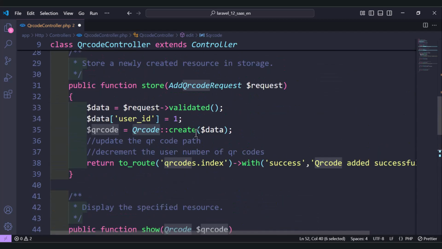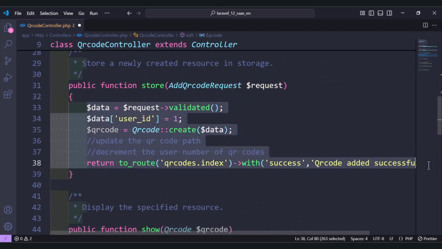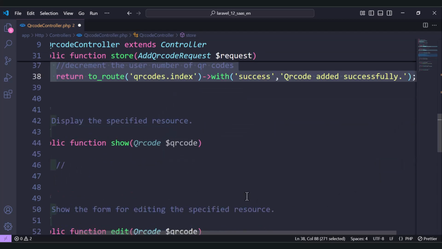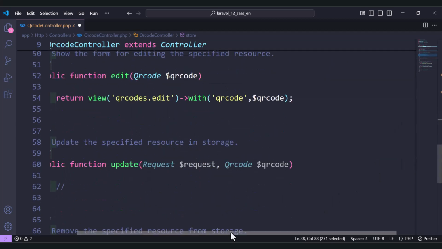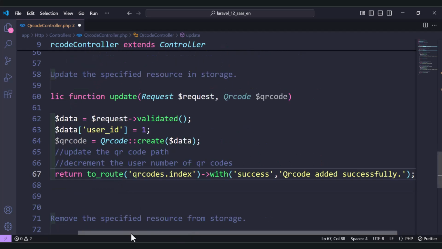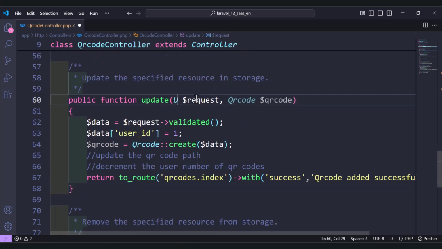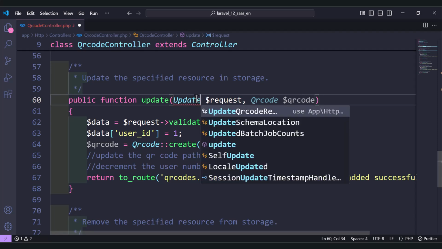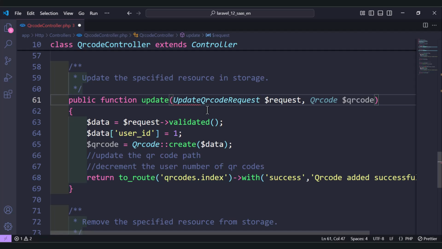Next, we have the update, and update will be the same as the store. So here, let's change it from request to update, UpdateQRCodeRequest, which is the validation request that we have added.